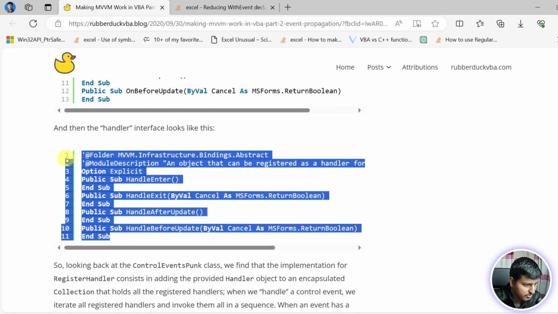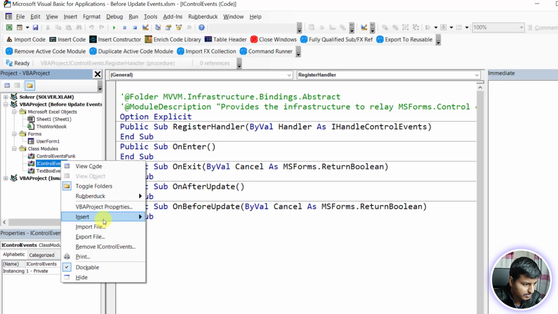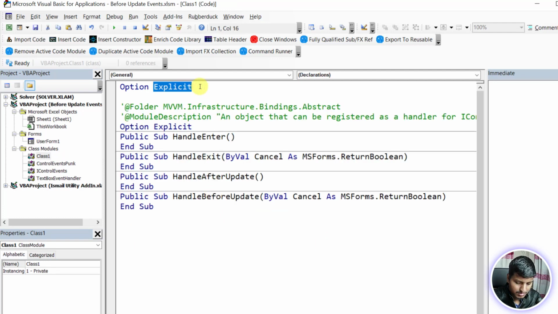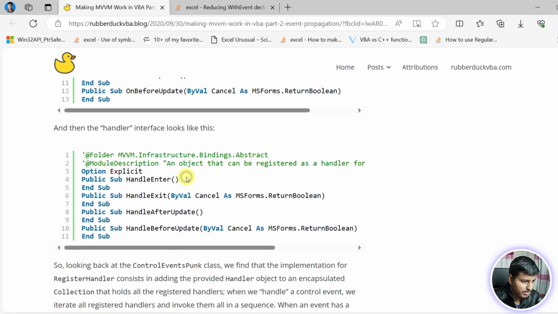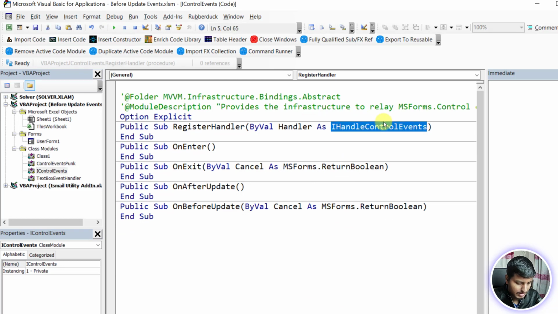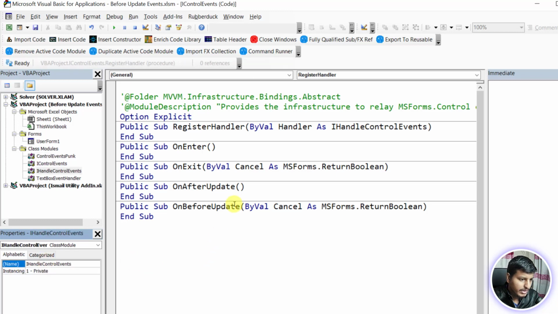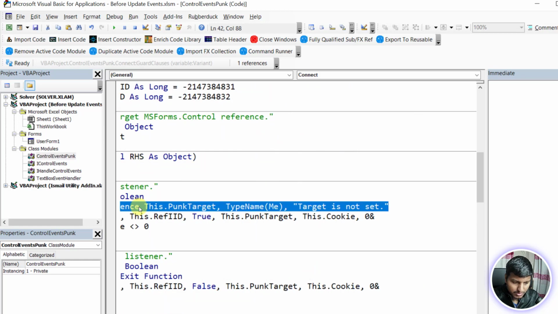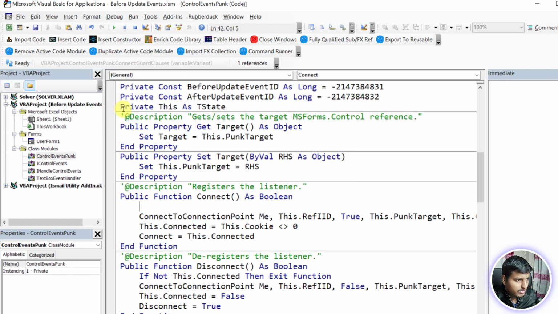The handler interface is this one, so this is IHandleControlEvents. Now let me get rid of this, and now this code will compile.